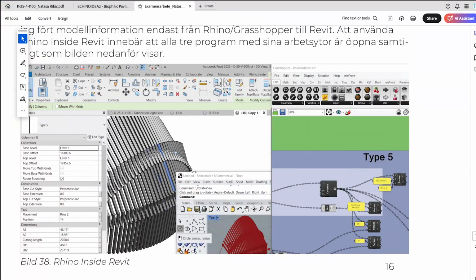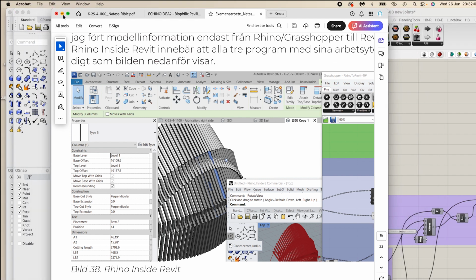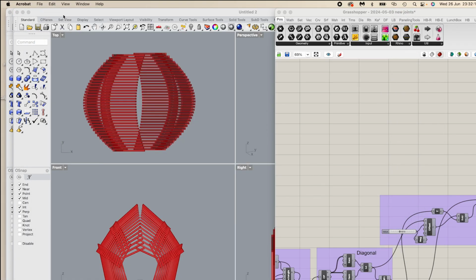Basically, you open RhinoInsideRevit from Revit and you have 3 windows open at the same time. It is an interactive exchange of information between Rhino Grasshopper on one side and Revit on the other side. And thanks to this free plugin, you can utilize the best of Rhino and Grasshopper and the best of Revit. Revit is good for documentation and making schedules, and Rhino and Grasshopper are good for geometry. That's just a short explanation of the advantages of each program.